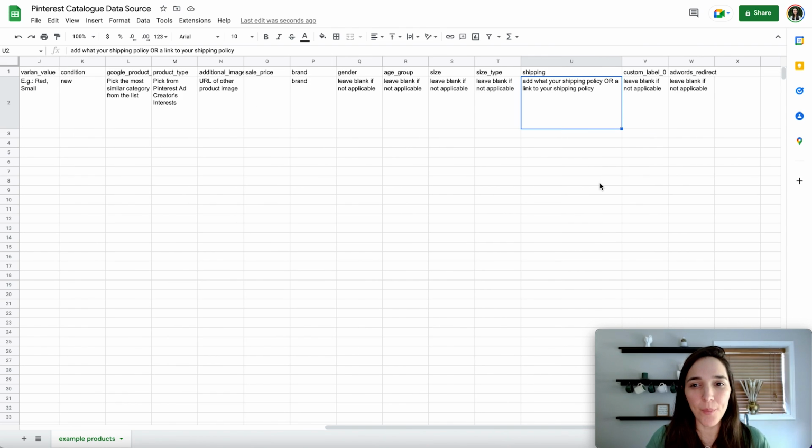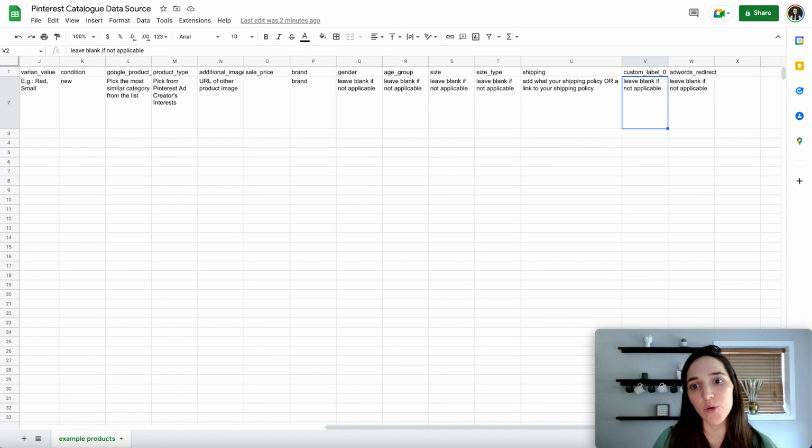Shipping. So with shipping, if you want to show, for example, that you have free shipping, then you can write down here free shipping, or you can have a URL to your shipping policy on your website. In general, I just leave this blank. I do know that there are other ways that you can write down shipping policies, like you just put US .0, that means it's free shipping, something like that. But in general, personally, I just leave it blank. If someone wants to find out if they have free shipping, they can just go to our product page after they click on the product link.